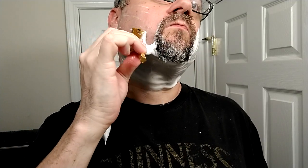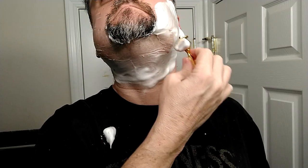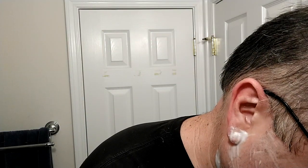What a wonderful, wonderful soap base. Wow. There are just so many good soaps out there, aren't there? All right, again, cross grain on my face. In the beginning, I kind of stayed away from these types of razors, because they just didn't look, to me at the time, as manly and cool as the DE razors. This reach up and around curvy head looking thing. But I'm really glad that I'm able to try this guy out.